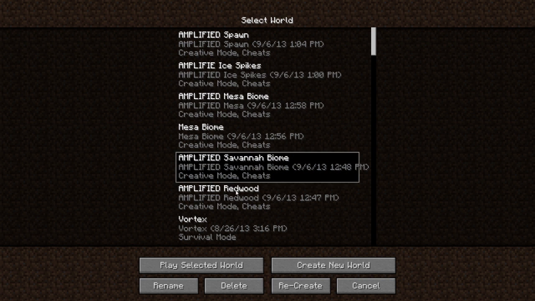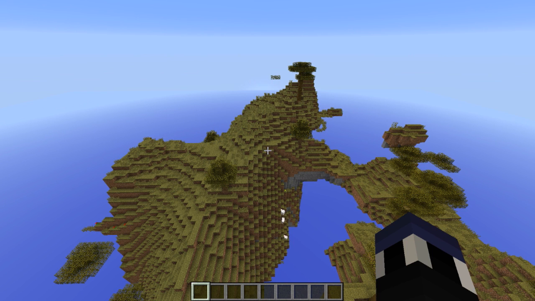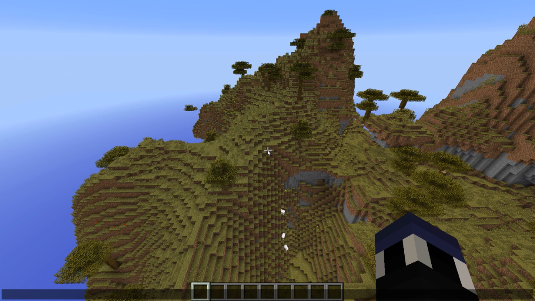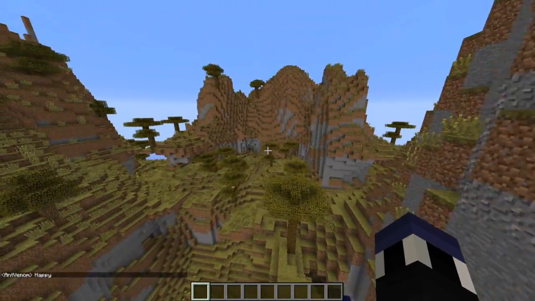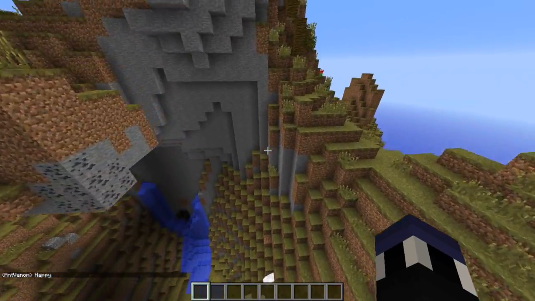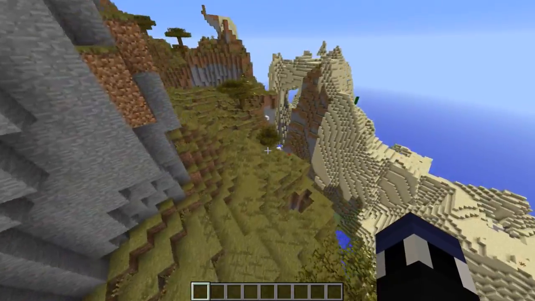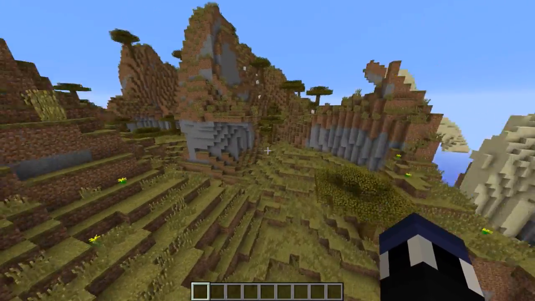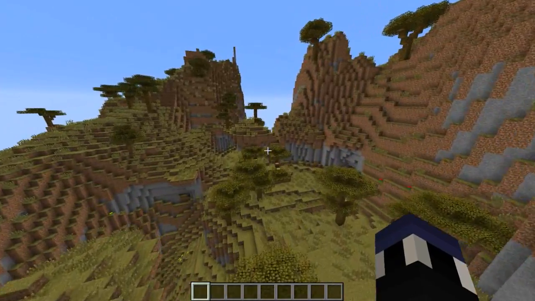All right, so moving on next, I'm going to show you guys just an amplified savanna biome. The seed for this is actually "happy," written out just like that. By default, this isn't really anything too special, but when you beef it up to amplified, it's not too bad. It's a pretty decent seed. If you're looking for something somewhere in between as far as having this biome, you can give the seed a try, and you'll get something that's kind of in between.